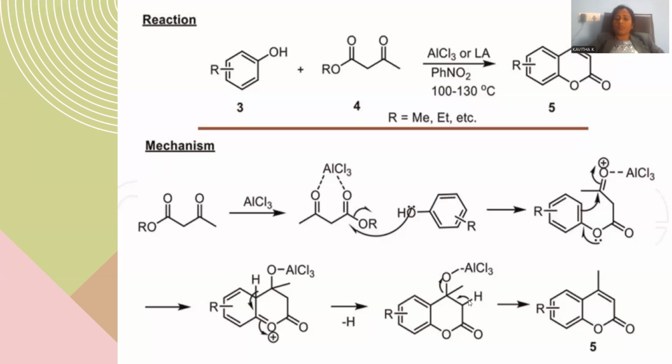Whenever the proton is lost, what happens? The bonded electrons take part in pi bond formation, so that here the new pi bond is originated and the existing methyl remains on carbon number 4. And the O minus, whichever is removed, gets bonded with this H positive, giving rise to OH. So OHAlCl3 will be the byproduct, and ultimately we got 4-methyl coumarin as the final product by means of Pechmann condensation.